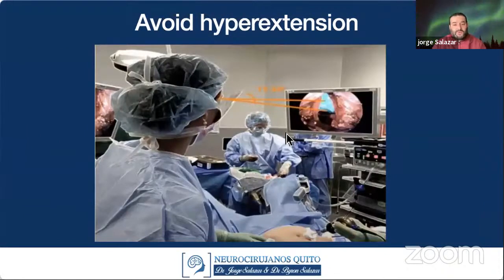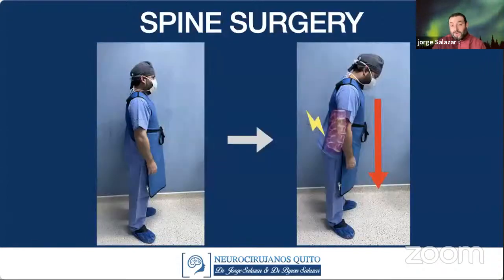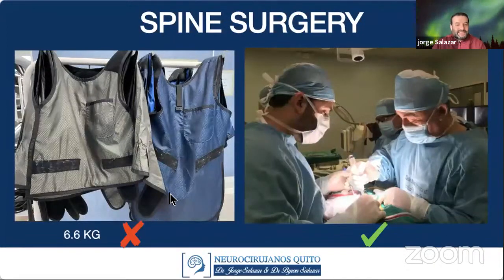If we use endoscope towers, the ideal position of the monitor should be at eye level, 10 degrees downwards. When we talk a little bit about spine surgery, when flexed, for example in these cases, with the additional weight of the lead vest, the sagittal balance changes, and there is greater stress on the lumbar region. And we know that the vest can weigh up to 6 kilos. So the ideal is to maintain a relaxed position, avoid cervical hyperflexion, and if we must, raise the table higher.